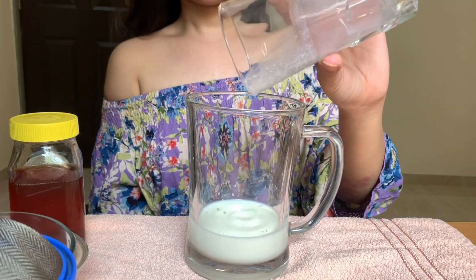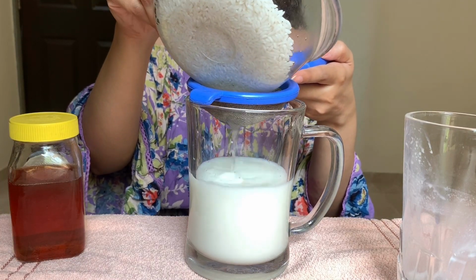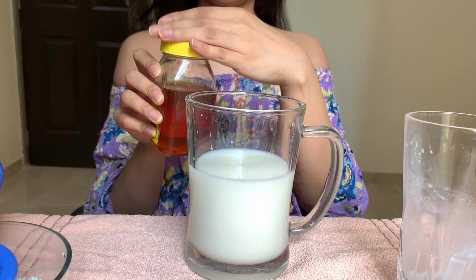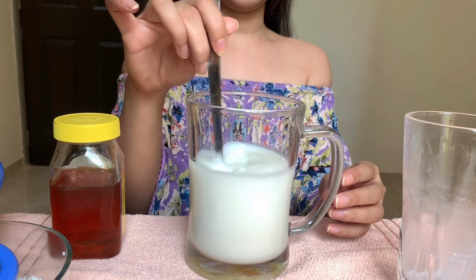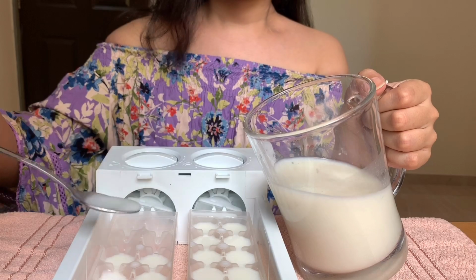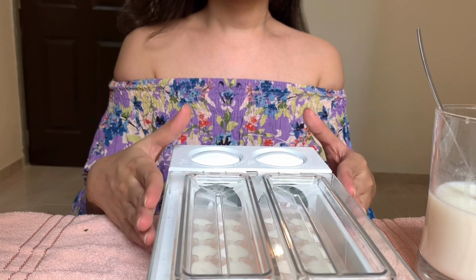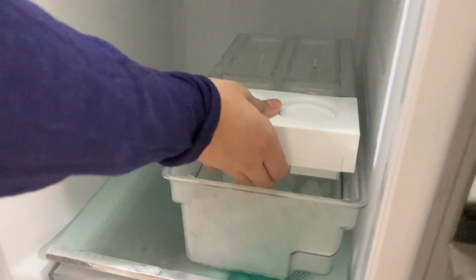And now we are going to mix all of our ingredients together, that is our milk, rice water and honey. And now we are going to pour the mixture into the ice tray. And now we are going to pop this into the deep freeze for about 24 hours or until they set completely. So it has been 24 hours and the milk cubes are ready.